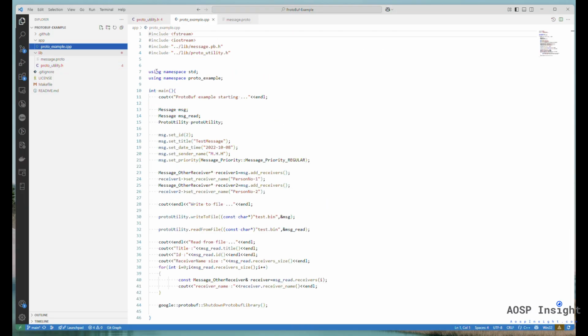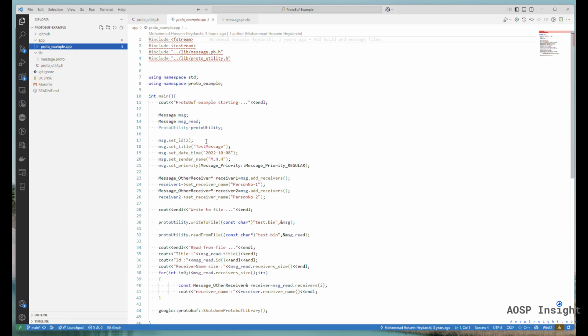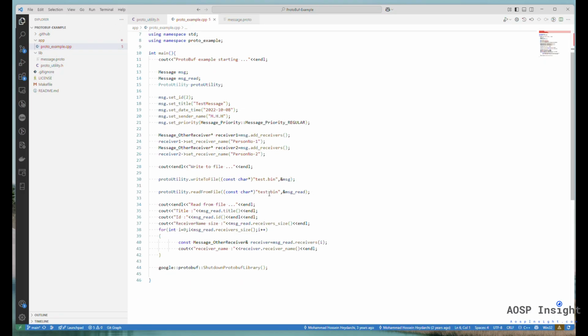protobuf file. And here we have the application and the main function, using the namespace which we have defined in the message.proto, and also including proto_utility to run and do whatever.